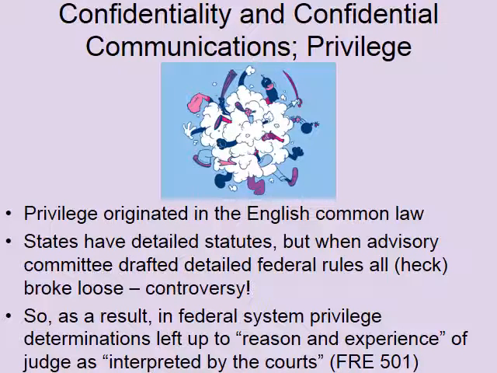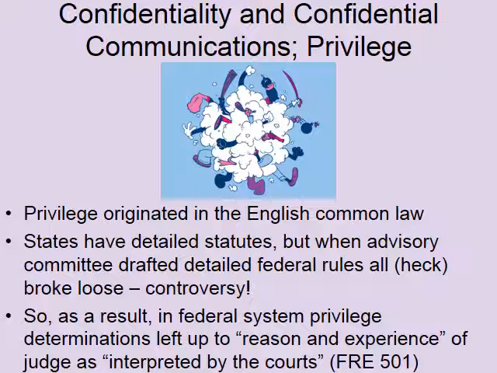All right, so as you saw by looking at the rules that I assigned in the reading, there are only two federal evidence rules that say anything about privilege, 501 and 502. Rule 502 wasn't even put in place until 2008, so very recently. But just looking at where this law of privilege came from, well, it's actually very old. It originated in the English common law.